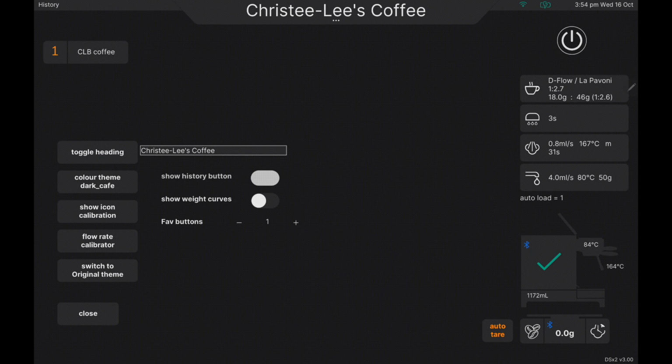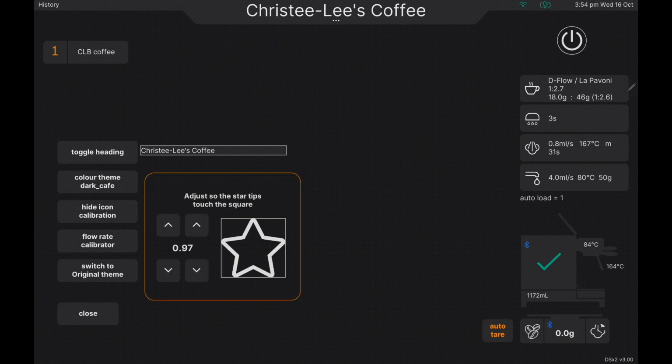Okay, so colour theme is now set to Dark Cafe, which we showed earlier. We've got skin icon calibration. Now this is important. If you've not set this up before, you need to tap on that button and you need to adjust it so that star is perfectly within that square.